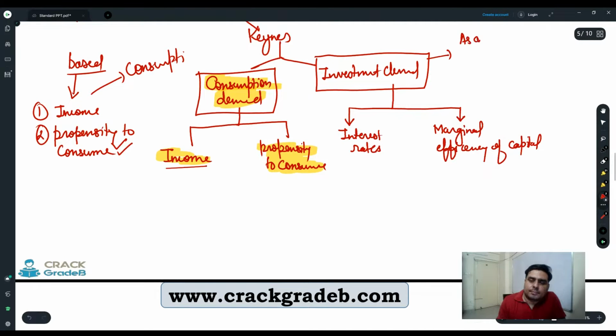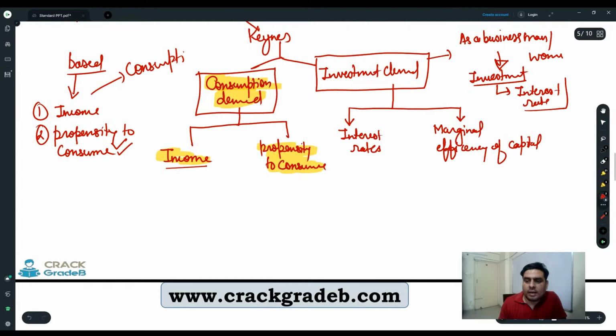as a businessman or woman, before going for any investment, the first and most important thing you are going to consider is how much interest rate you have to pay if you are going to make the investment. That is the first thing I am going to consider. The second thing is the marginal efficiency of capital.